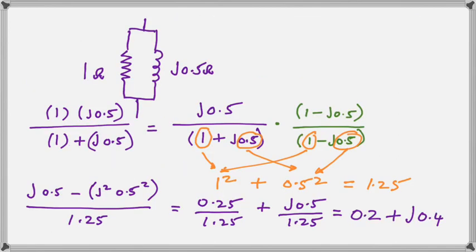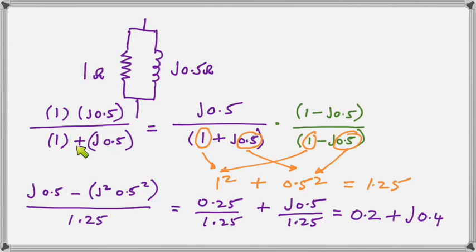Now we come to a simple parallel circuit where we have two of them once again in parallel, but one is real and the other is a reactance. So we have 1 ohm, which is just a resistor. We're going to put that in parallel with an inductor, which is just basically half an ohm. So what do we end up with? We have 1 times J.5. Well, 1 times anything doesn't change it. 1 times anything is the thing. So we just copy back the J.5 as shown there.